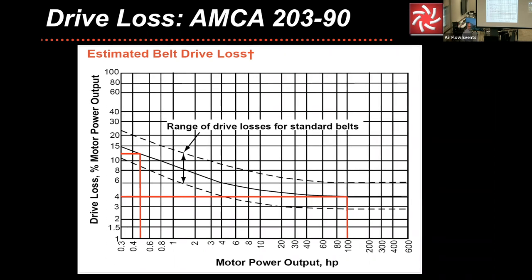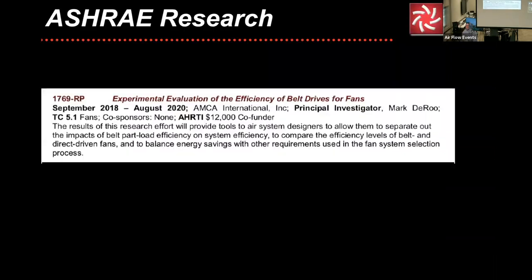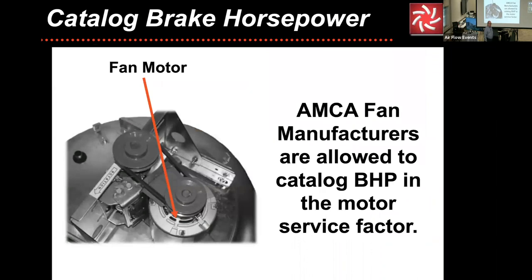This is out of an AMCA standard, and you can actually see part of that in the engineering cookbook and also in our software. I'm sorry, I said standard, it's actually a publication. But right there is an abridgment. That was based upon data that was done in the 60s and 70s. There is actually an ASHRAE research project that is right now wrapping up. It started in 2016. It got officially funded in 2018. And it's all to have a wider range of that friction loss between the belt and the shivs, to obtain better real world data on friction loss in the different styles of shivs and belts that are more available.